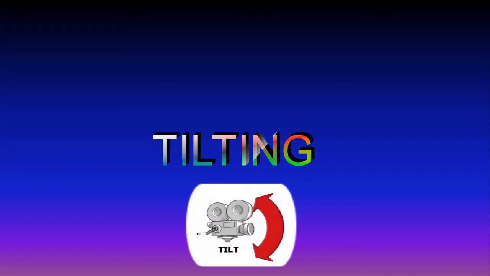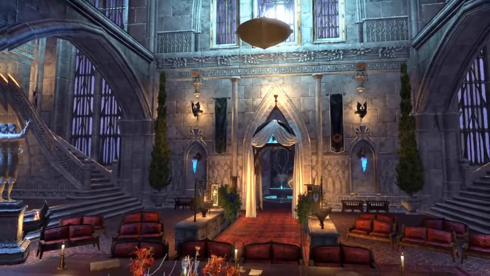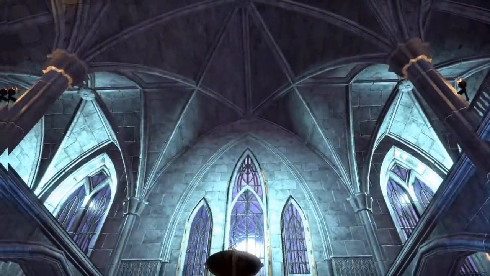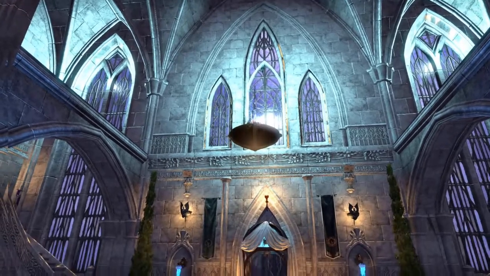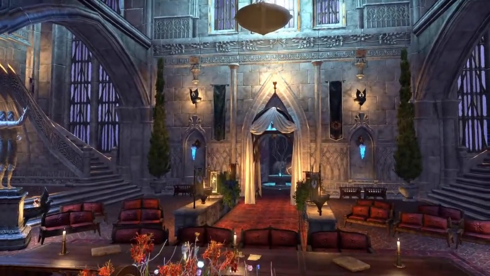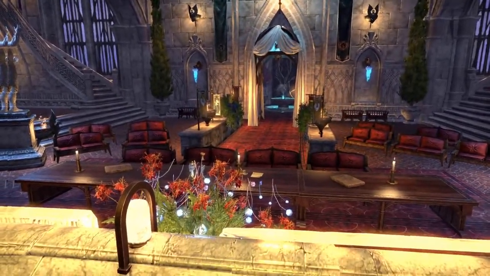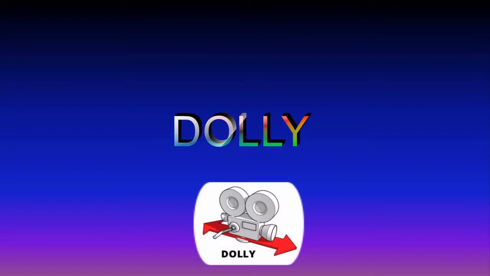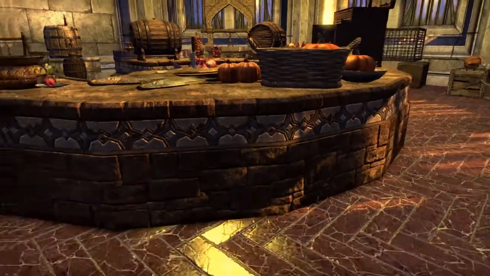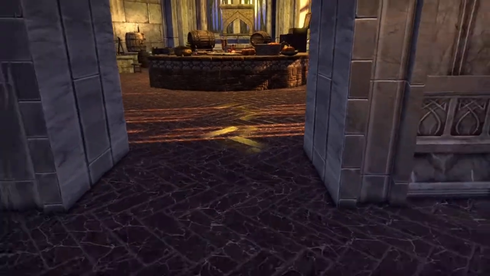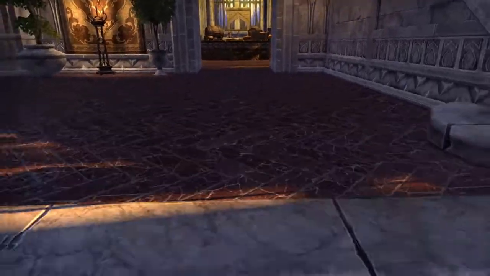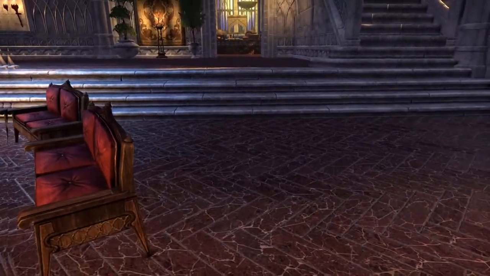Tilting is when you move the camera vertically, still with a fixed camera and a pivot. These shots are popular when introducing a character or subject like a castle or huge home, especially one of grandeur. The dolly is when you move the entire camera forwards and backwards. This type of movement can create beautiful, flowing effects, and like a zoom can focus or defocus a subject.